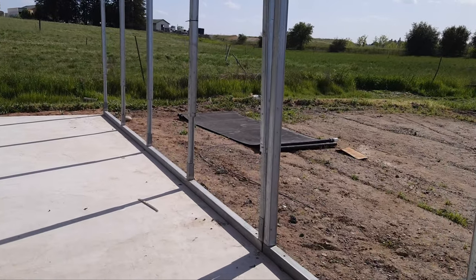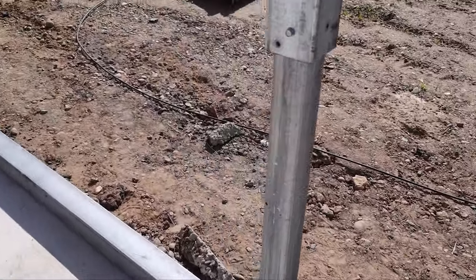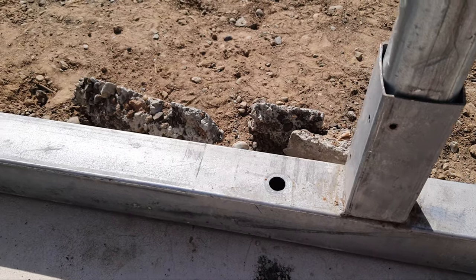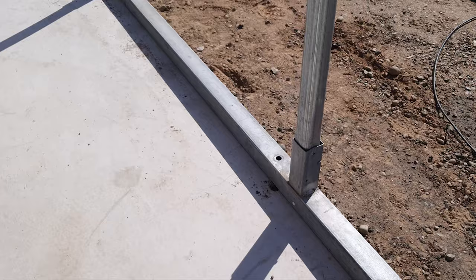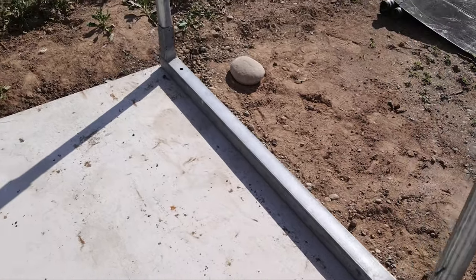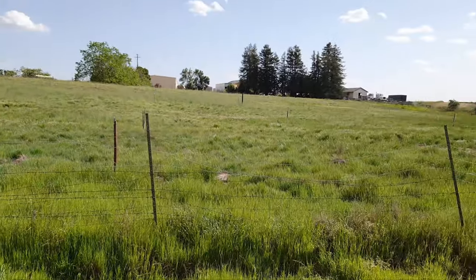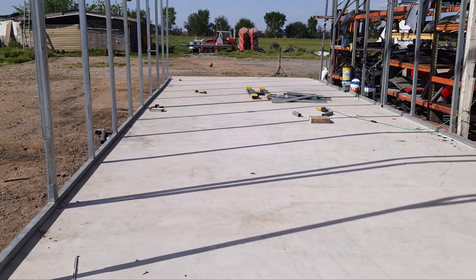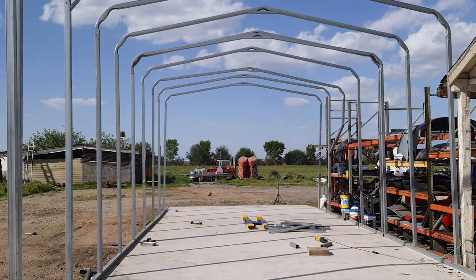Next, I have to anchor the base. We have the holes right here. Let me show you. Here are the holes. We're going to have to drill the holes and I'm going to glue the anchor bolts in. It gets pretty windy here, living on a field like this, so we don't want this thing flying during windy weather.